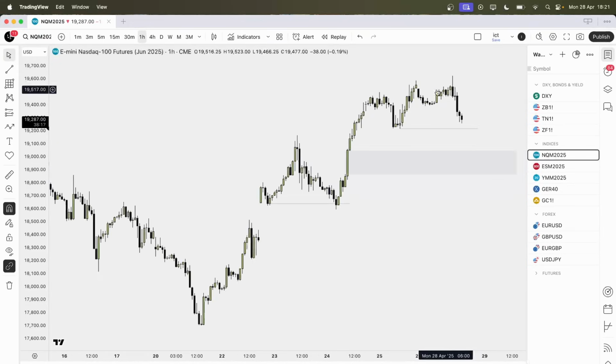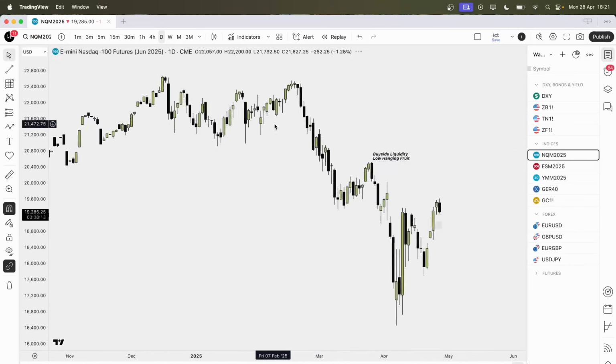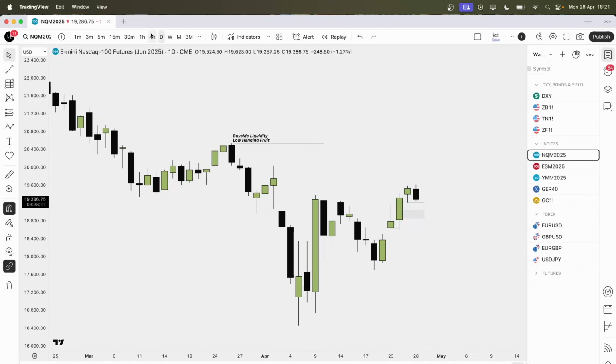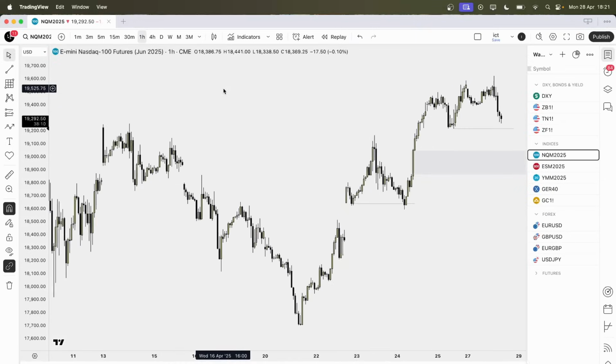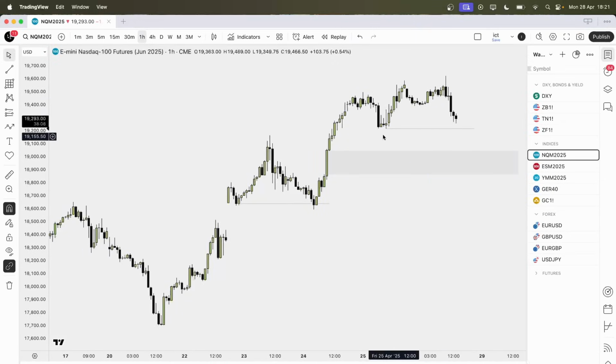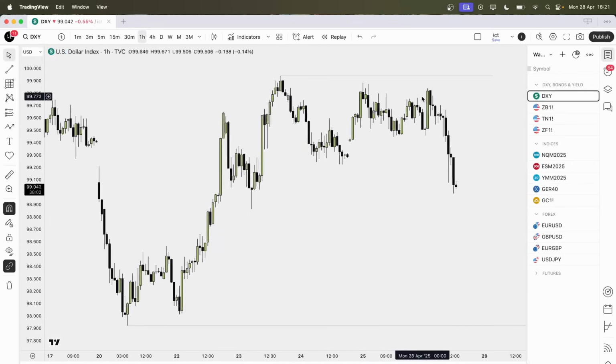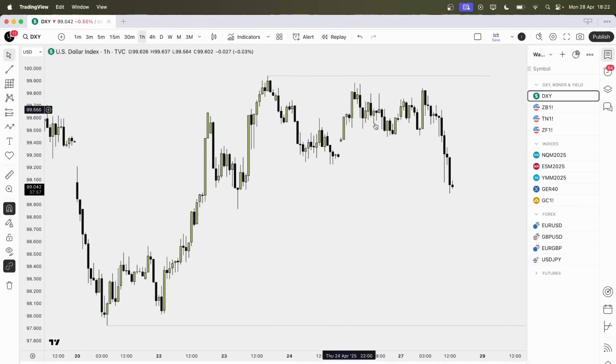Why would you not just trade this? I mean, how much cleaner does this look? Looks so much cleaner, looks so much more obvious, right? And it's so much more of a discount. There's no lows here that we don't want to see taken. There's none of that like there is on dollar. There's a whole consolidation here that I don't like the look of. It looks like a trend line. So many stops are here.